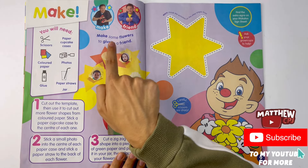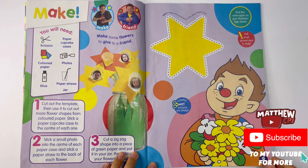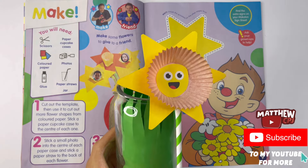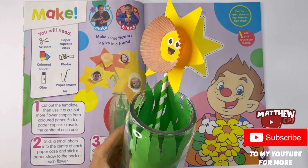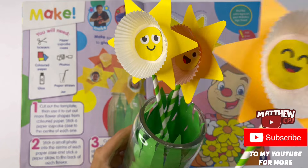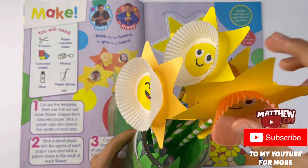Make. Make some flowers to give to a friend. They'll have to look like this - you're like in a star shape. First I'm going to show you the jar it comes with. See it's stuck down grass inside it. And I'm going to show each of the flowers here. So there's one, here's two, here's three, and here's the last one - four. You can put faces on them as well.